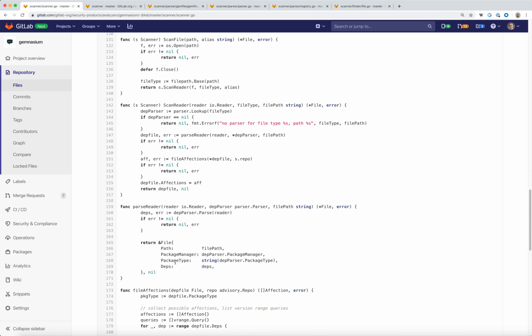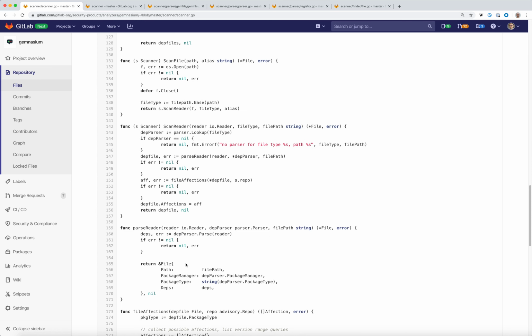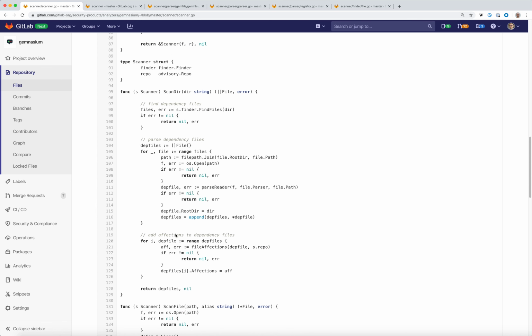And we'll need the package type in order to resolve the advisories, the dependencies to package advisory, security advisories, along with the names and the versions listed in the dependencies here. Okay. So here we collect files having dependencies and types.